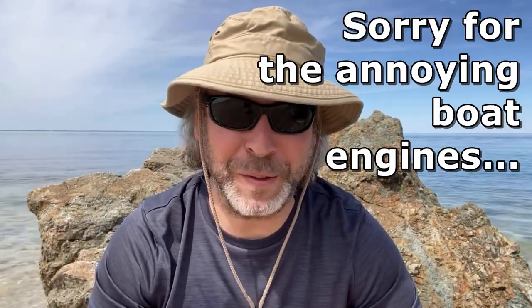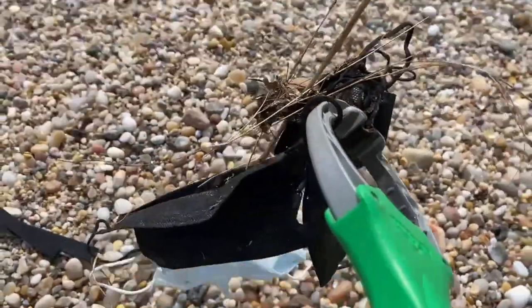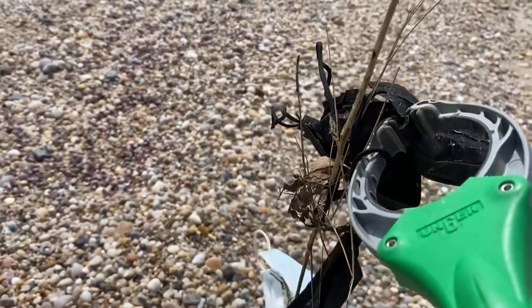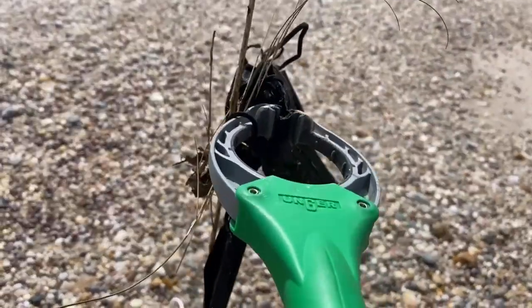I hope you can hear me over the sound of the waves, but it's just too beautiful to not chill on this rock right by them. I'm going to crack my favorite flavored seltzer that I brought for my hike — raspberry lime. Let me recap for a couple of minutes what exactly I found. What was interesting about this round of collecting face masks was that there were a lot of these black masks, which aren't like the N95 masks. I was actually surprised I didn't find any of those.